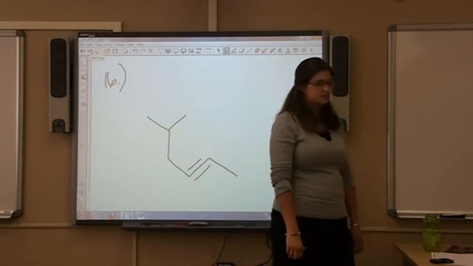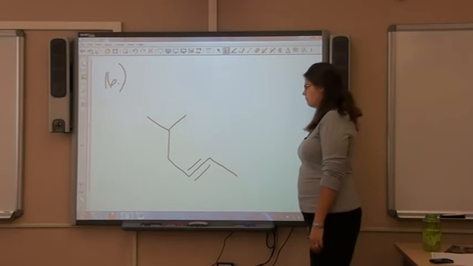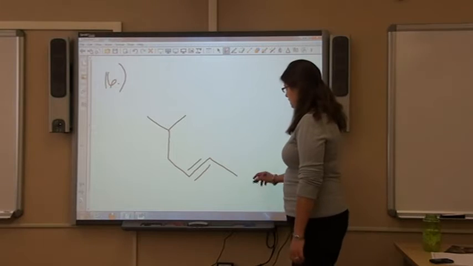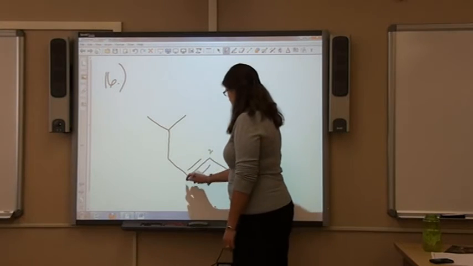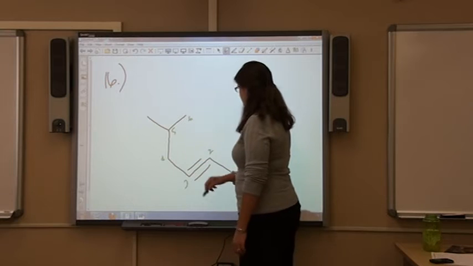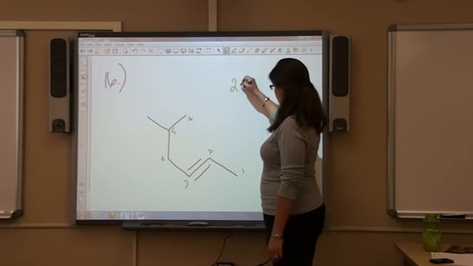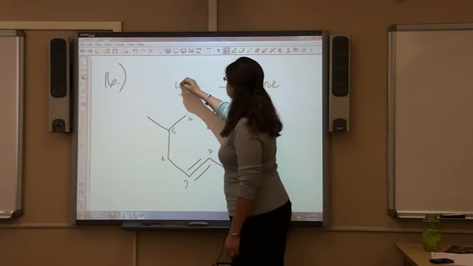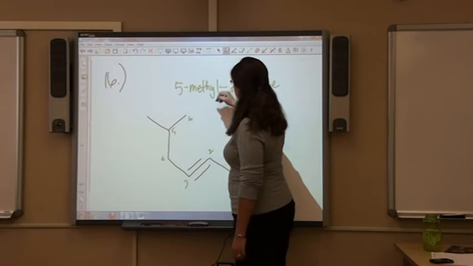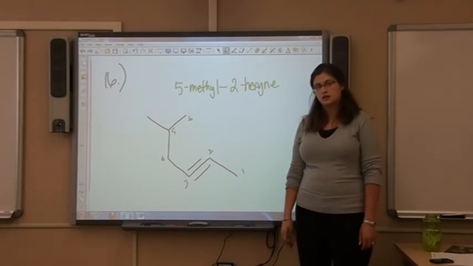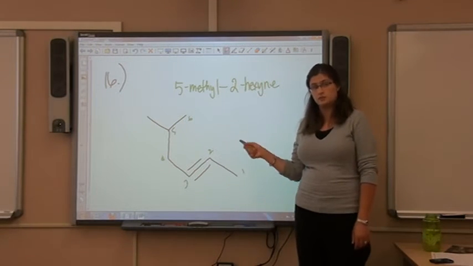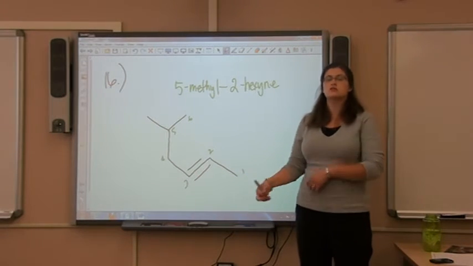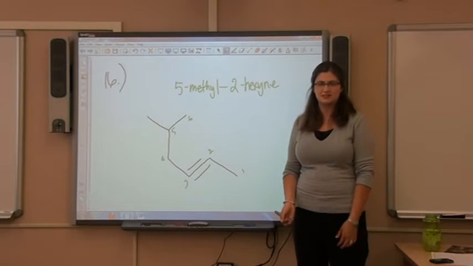What kind of functional group does this compound have? Right, an alkyne. Now, what I want you to do is pause it, come back, and I'll give you the answer. If you're confused about where I got this name from, you should go back to the beginning of this video and watch it all over again. The more you can watch me do the examples, the easier it'll be.